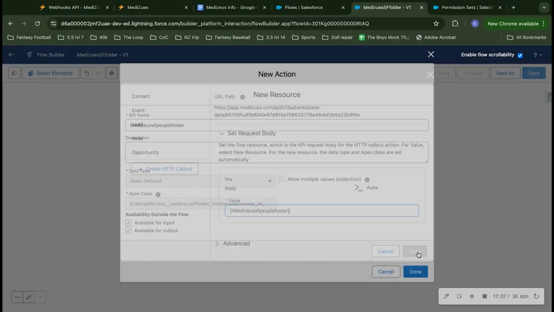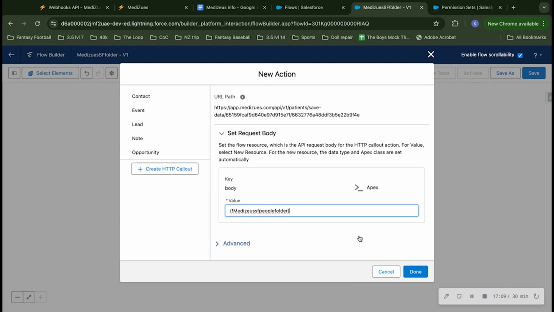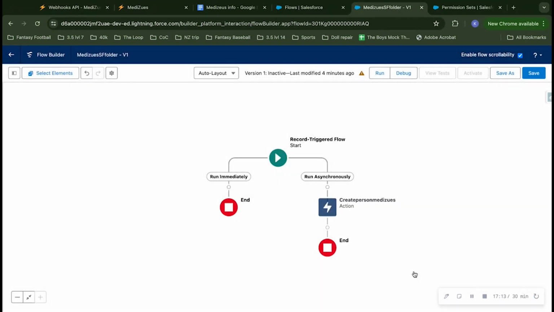Click done. All right, and then you can leave the advanced settings alone. So I'm gonna click done here as well. Cool. So now we need an assignment action to assign those variables. So we are going to do that.